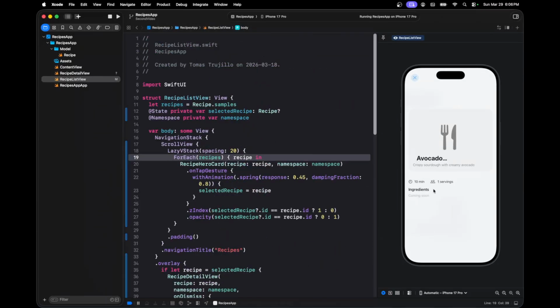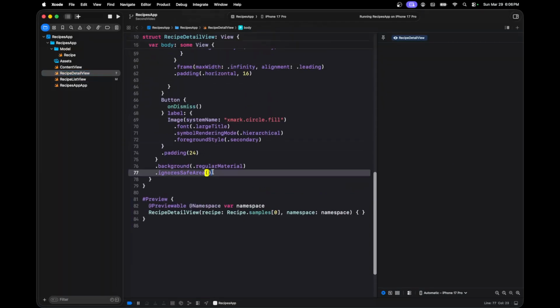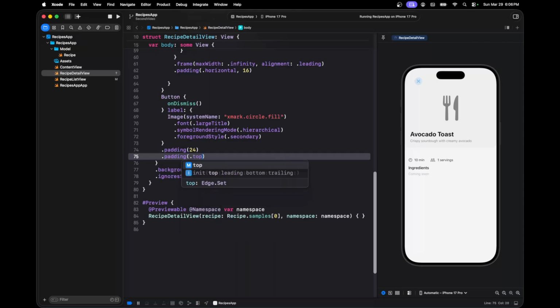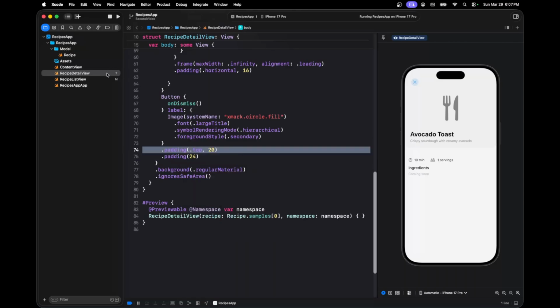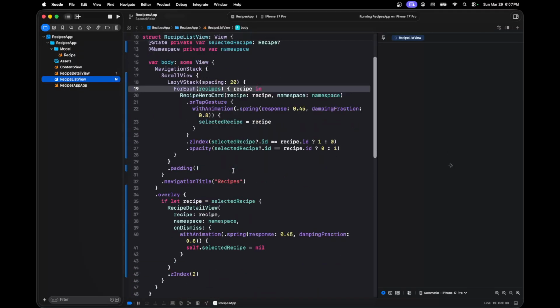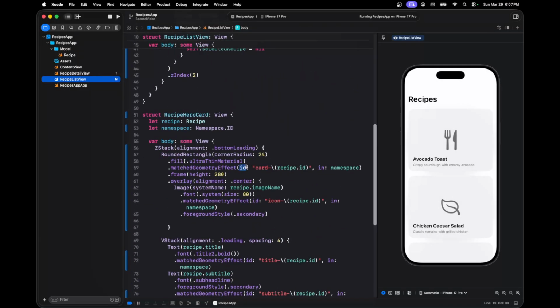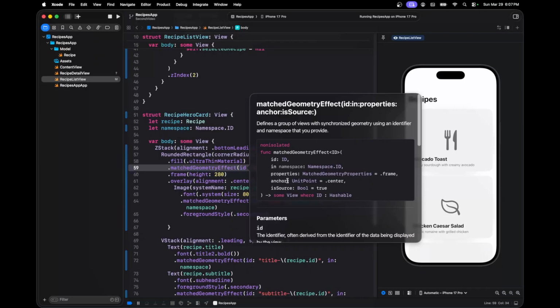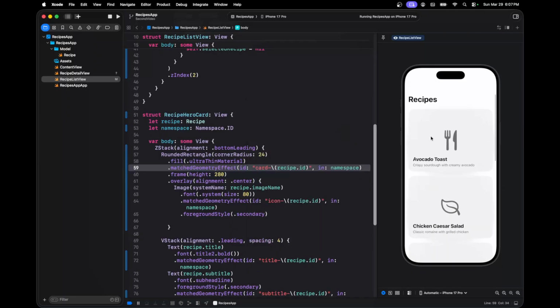Oh, okay. Clearly we don't have what we want. The hero image is not scrolling and the close button is a little bit too much to the top. That's because we're ignoring the safe area. However, that's not what we want for the entire content. Let's see if we can fix this. That should do it. And now that I think about it, the other reason is, although we are specifying, hey, this is the source, we're not hiding the source, meaning that when we navigate here, the source is still in the background. Notice that the image is not moving. Well, that's because the source is still there. So let's hide the source.